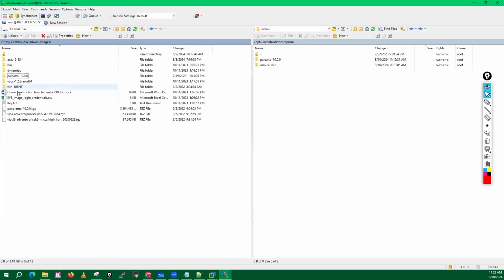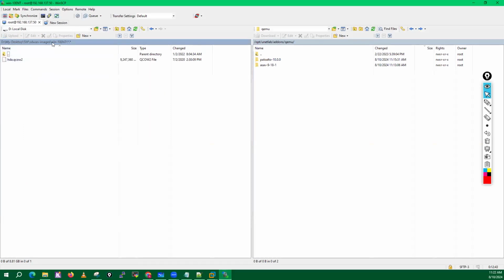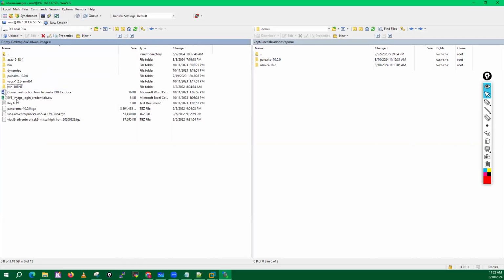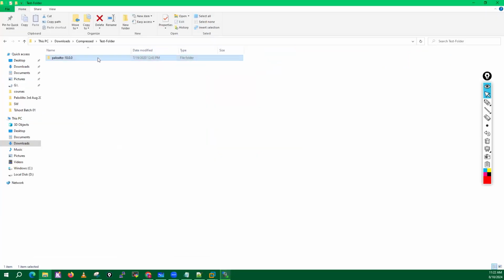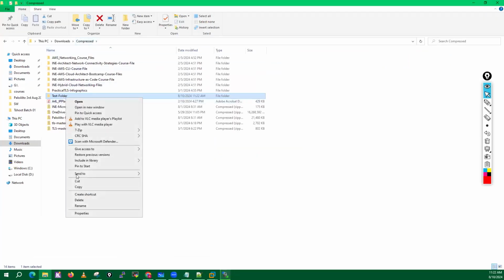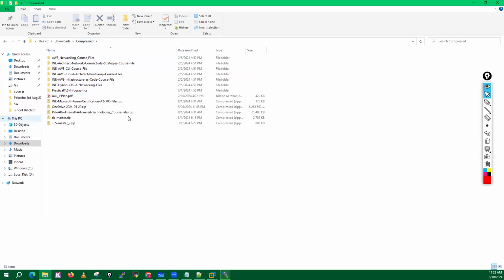Like Windows 10 also, same, right? Let me just select the Windows 10 here. I will upload. Linux and all I don't have here because not all the images are needed right now. I do have these VIOS L2 and L3 images, right? So what I can do now, see, this is just for testing. I have downloaded it. I will delete it because I don't need it at all.